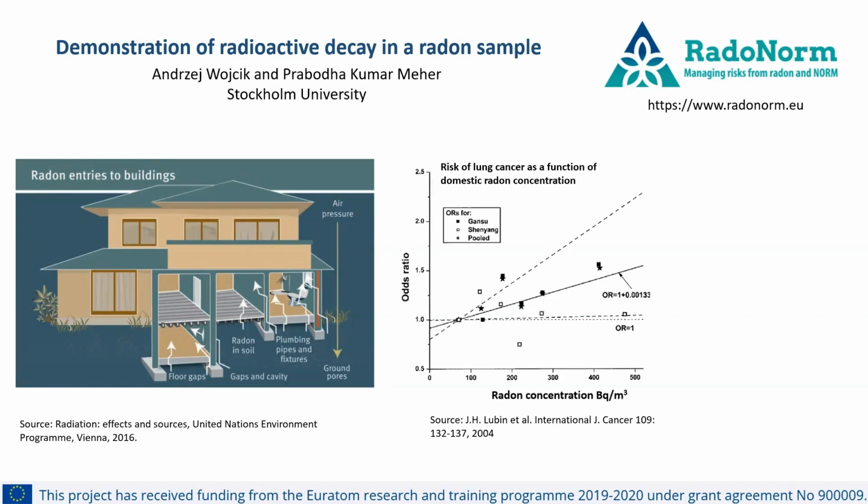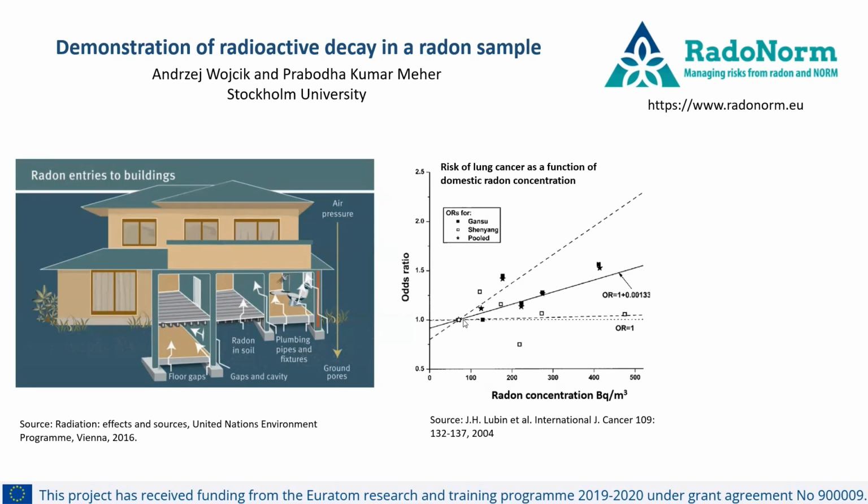Numerous studies, like the one shown here, carried out in China, have demonstrated that if you live in a house with a high radon concentration, you run the risk of lung cancer. What is a high concentration of radon? That's difficult to say, but you can see in this graph that it went up to 500 becquerels per cubic meter. And if you look closely at the dose response for lung cancer risk, you will see that it starts to be significantly elevated.